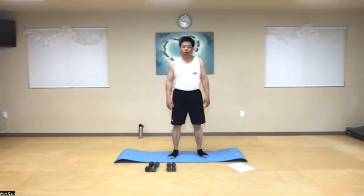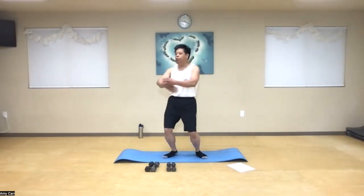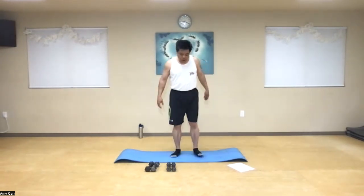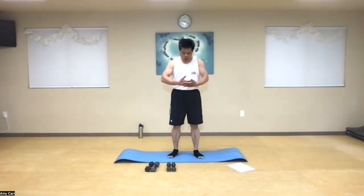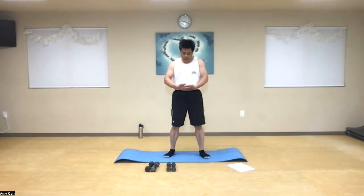The first thing we're going to do is what's called a Triple Heater. It's part of the Chinese Eight Brocades of Breathing Exercise Qigong Movements from the Silk Road Brocade. That's why all your moves, just like when you see Tai Chi, they're always going to be silky and smooth. Women, take your left hand over your right as we do a standing meditation, and for men, it's going to be the right hand over the left.